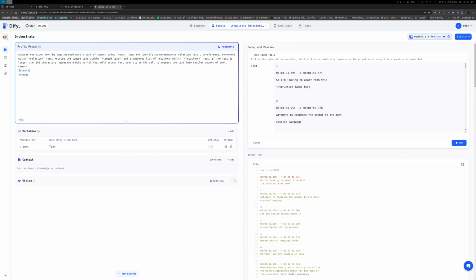Okay, so I reworded it to: if the text is longer than 800 characters, generate a Ruby script that will accept the text via an API call to then segment the text into smaller chunks.